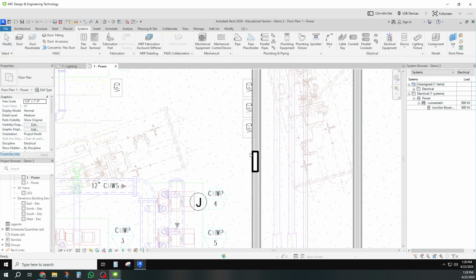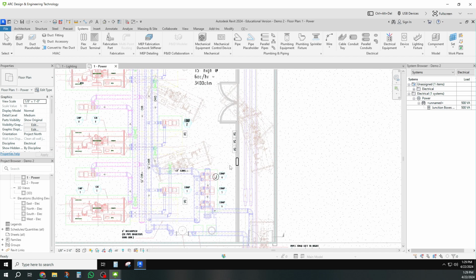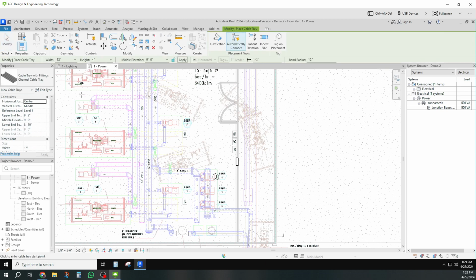There's things we're going to do with these later on, but now I know I've got just about everything that I need to be able to put these things in. Okay, the other thing that we're going to use is a cable tray. Okay, and you can pick which one.